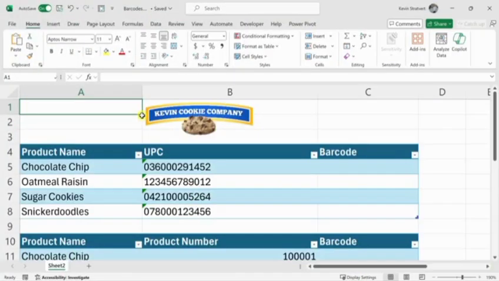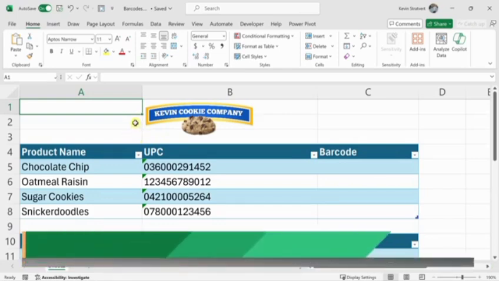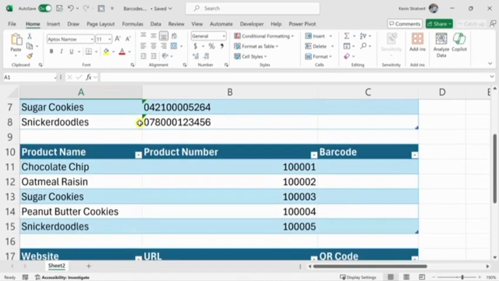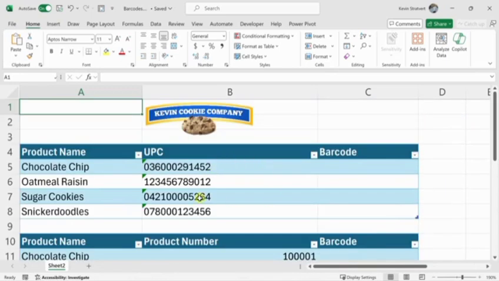Let's dive in. Here I am in the Excel desktop version. If you don't have this and you don't want to install anything, I did say in the intro that you can still follow along. You can also use Excel entirely for free on the web. Simply navigate to excel.new. If you'd like to follow along today, I've also included a link to this same exact workbook that we'll be using today down below in the description.